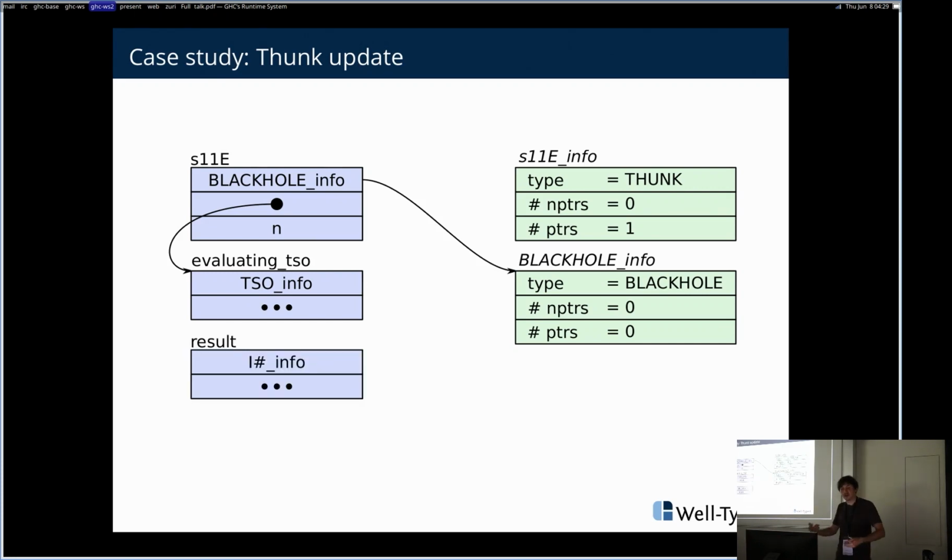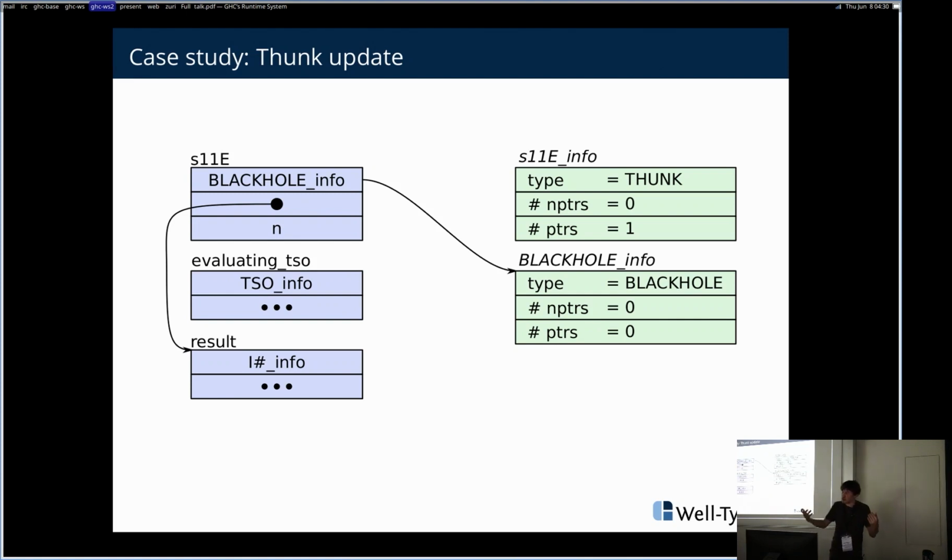Then at some point, that thread will finish the evaluation. That will allocate, in this case, an I# constructor. And at some point, it'll reach the STG update frame that we previously had pushed. That will be responsible for updating the indirectee of this black hole to point to the final result. This is now an indirection. We now say that this thunk has been updated to become an indirection to its final result. In this way, this black hole closure type is used in 2 ways. It's used for recording indirections as well as in-progress evaluation.